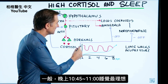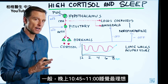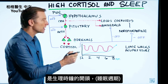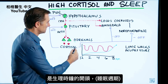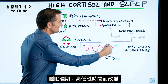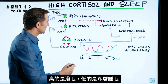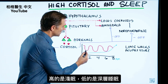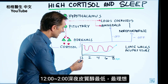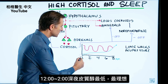Normally, when you go to bed at night — ideally at 11 o'clock, or maybe even 10:45, which is the perfect time because that is when the circadian waves start happening — you go through your different waves of sleep through the night, from superficial sleep, which is REM sleep, to the deeper levels, which are the delta wave sleep. Right around between 12 o'clock midnight and 2 AM, this is where you have the lowest cortisol.